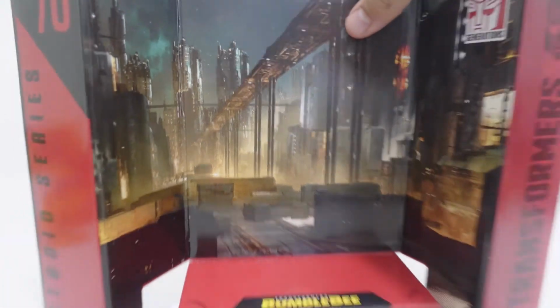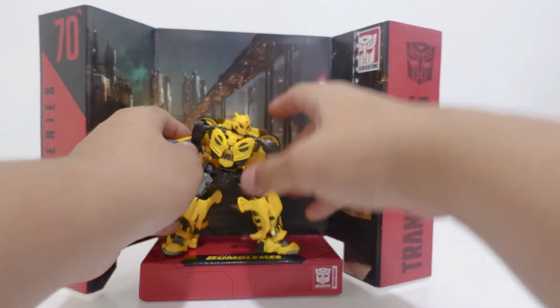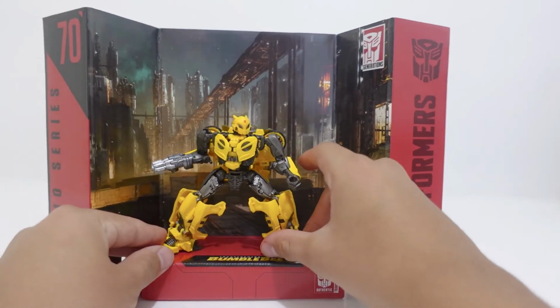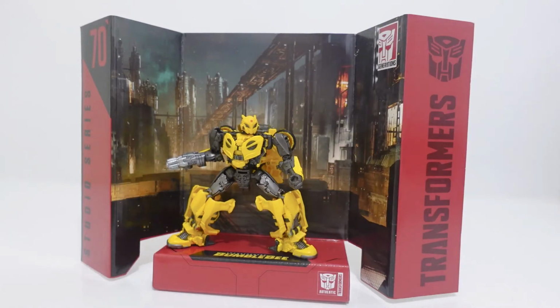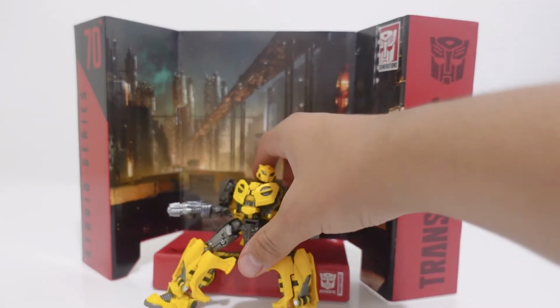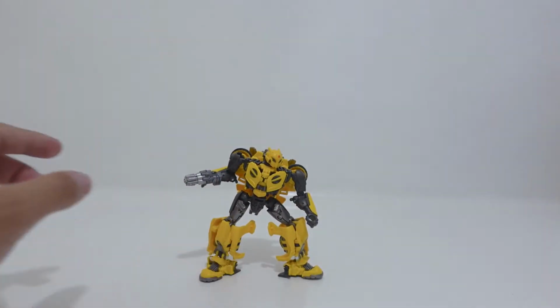They were using these as protection. And to recreate that iconic movie scene, you can pose Bumblebee in many ways where he looks like he is in that scene. Personally, I think this looks cool, but I would keep the backdrop inside the box for safekeeping and just have the figures out on the shelf. So without further ado, let's transform Bumblebee, and after that, we will conclude the video.